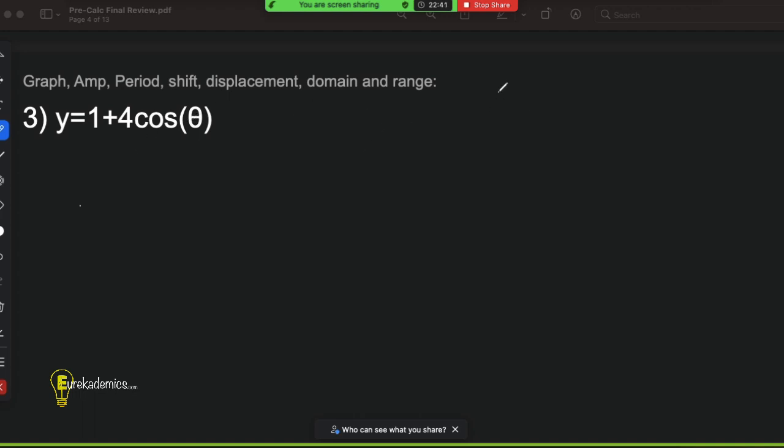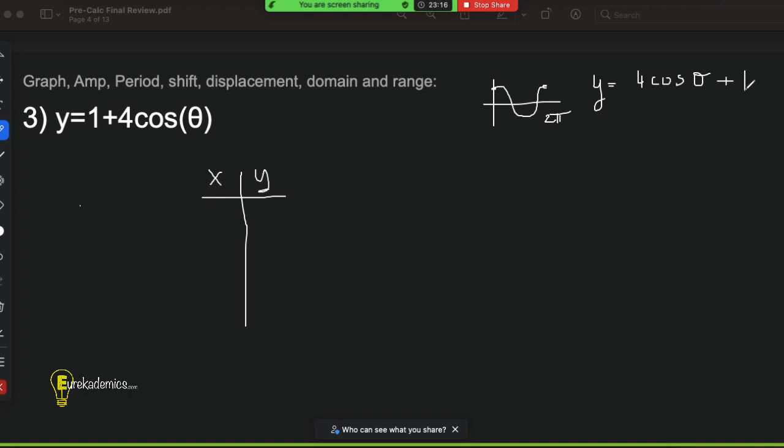Okay, so I know I'm dealing with a cosine cup, and just as a review, it still helps my brain. I know it's going to do kind of this thing by a 2 pi. The way that your teacher wants you to tackle this is using this table and then manipulating the table. And then we're also going to label everything that happens and then regraph it. So first, I need to rewrite this equation in a format that is more suitable for me: 4 cosine theta plus 1. All I did is move the plus 1, which is going to be your midline, or it's going to change your y's essentially.